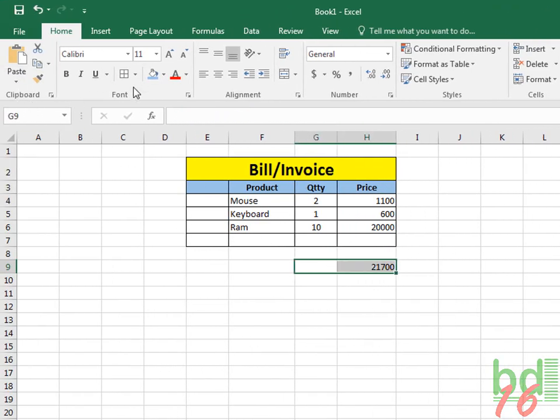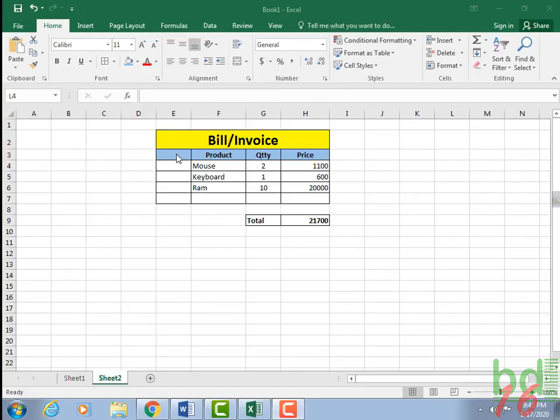So you select this one and write here total. Okay, also you can write here date and select this cell and press Ctrl plus semicolon together to get the date.